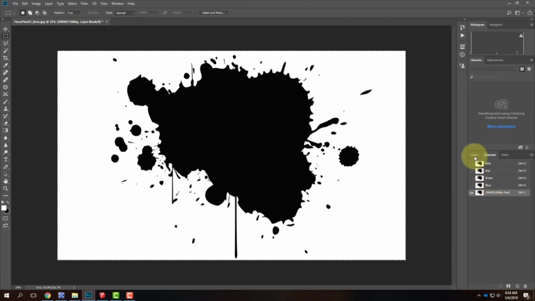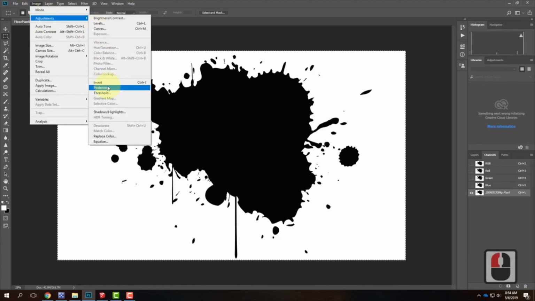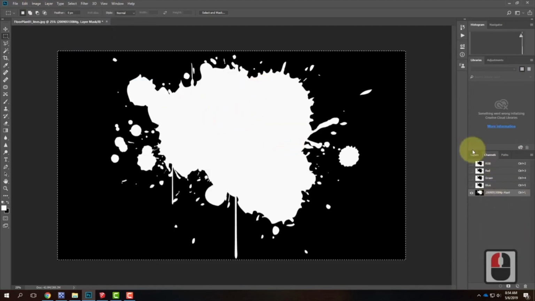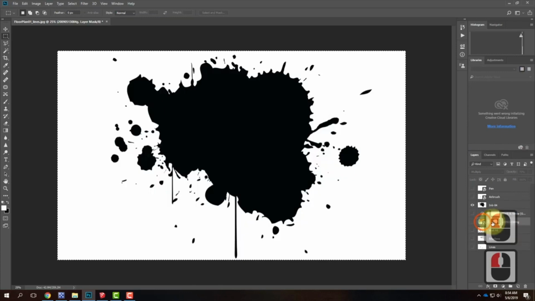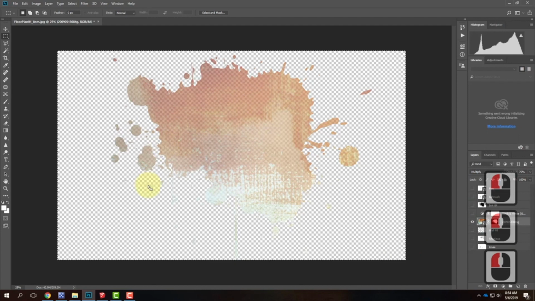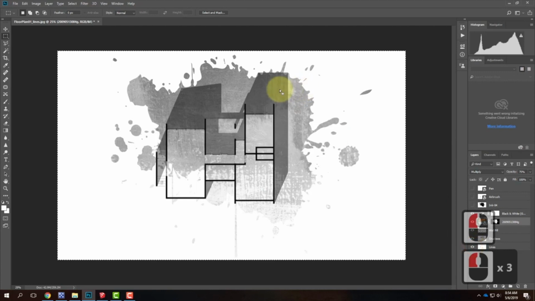Once I have that set up, actually I think it needs to be the opposite. So let me go to Image, Adjustments, and then Invert. I think it needs to be this. I'll go back to my layers. And if we look right here on my background, like that, that is then cutting out where that texture should be. Let me turn back on the black and white, turn back on my wall fill, etc. And so you can see that now the texture is only applied where that ink spot is, not outside of it. And that's making the edges nice and clear.